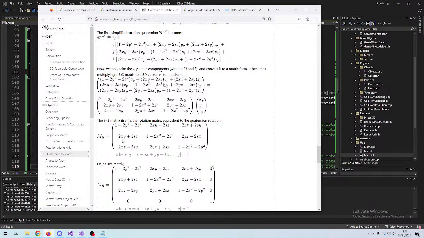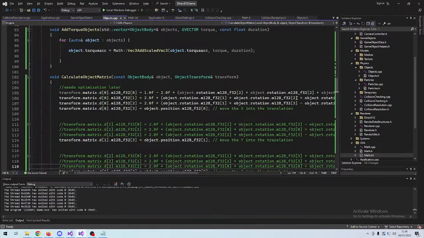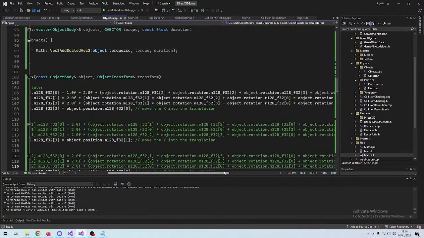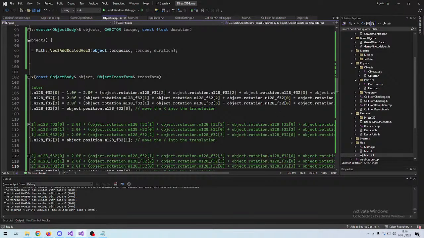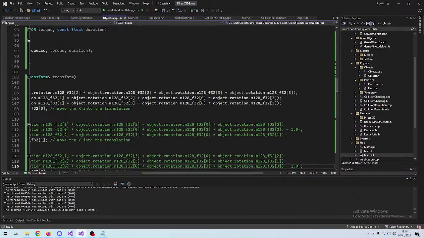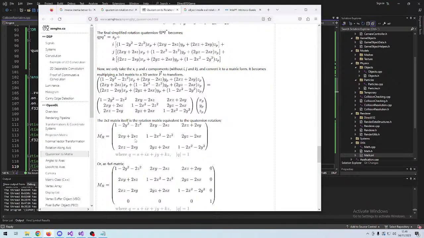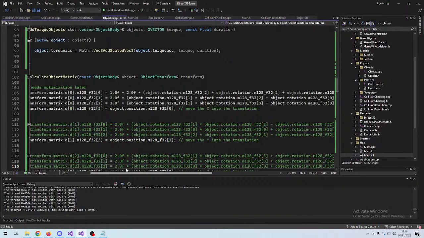So it's the x times the y, which is correct here, plus the real number times the c. That is actually correct.